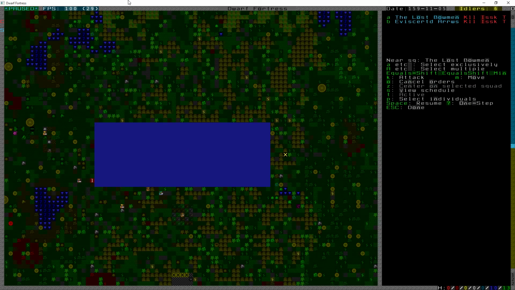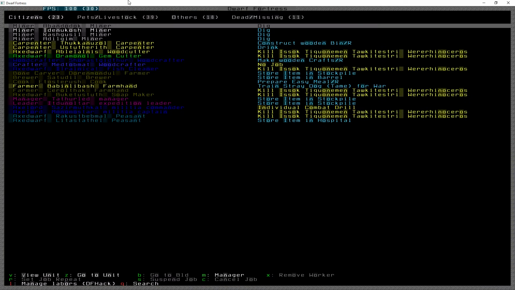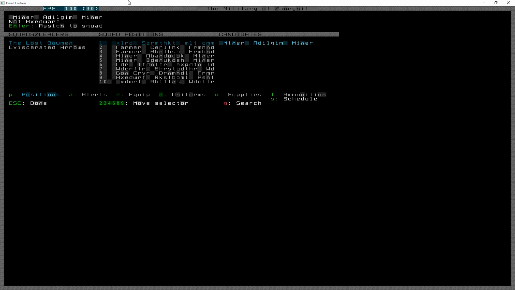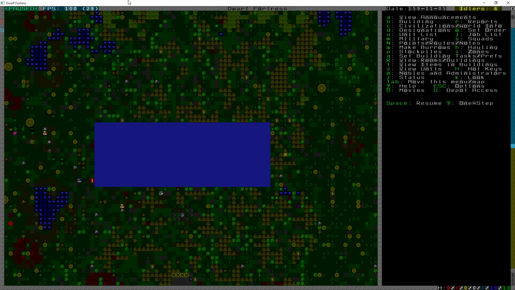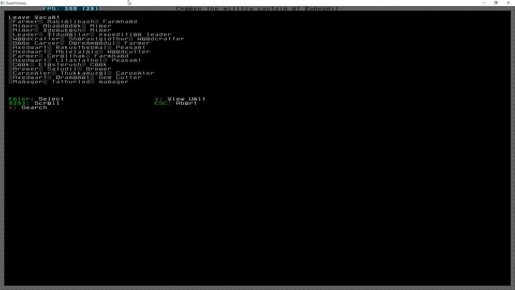Oh, this is going to go horribly wrong. Everyone is going to die. I can see it already. Everyone is going to die. Well, not everyone. The three that are unassigned aren't going to die. But maybe... Is there any reason saving three people? Who's this last guy? Let's make him a militia captain. Because why not?